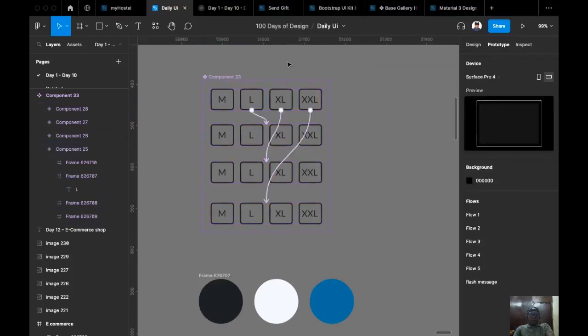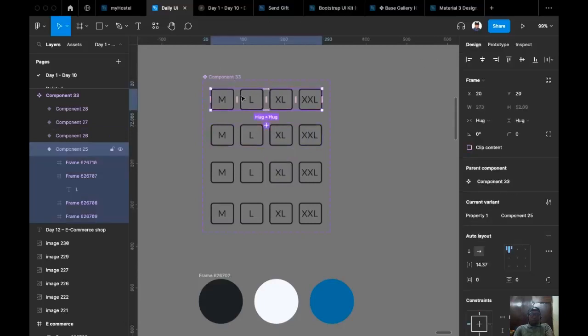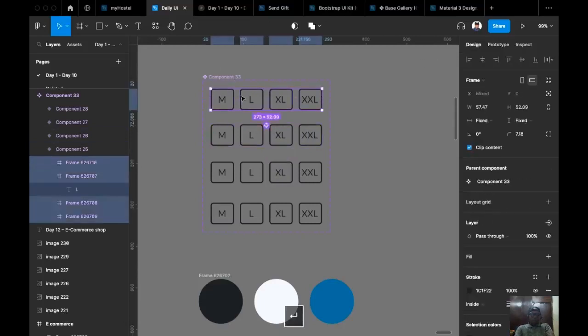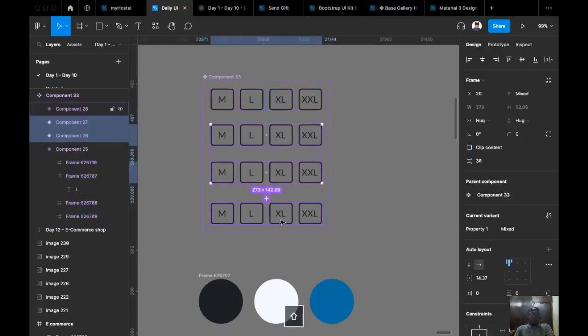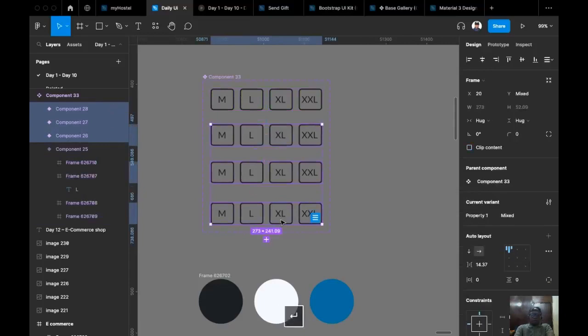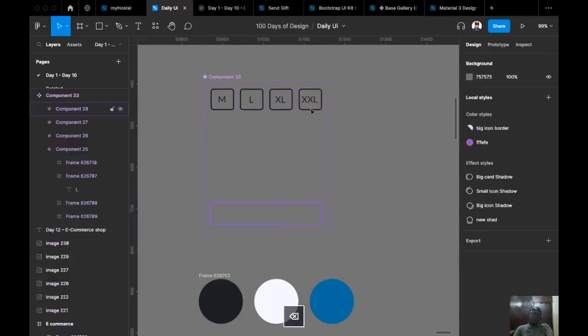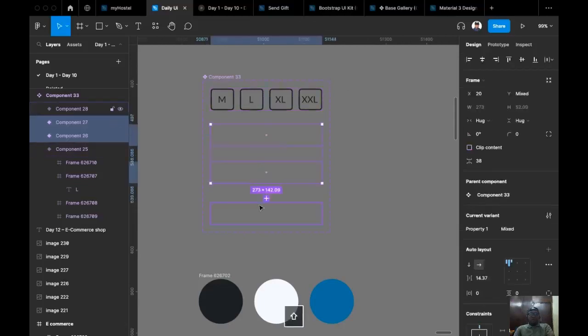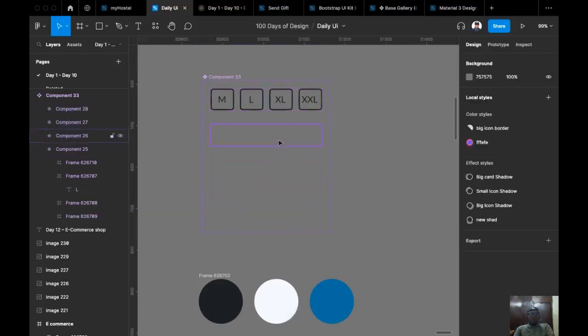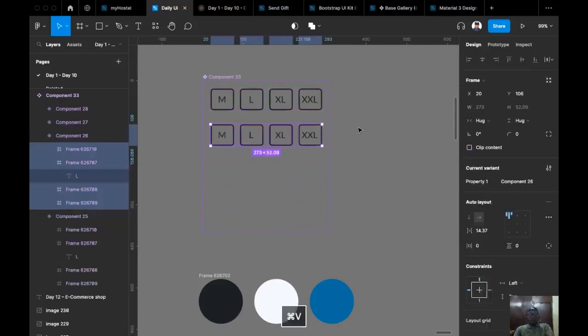So having done that, to replicate this interaction all over these variants, I'm going to select the first one and press Enter to select the content inside. And I'm going to copy it, Command C. So select the other variants, press Enter, delete the content we have inside them. The content I copied earlier is what I'm going to paste inside all of these. Or I'll paste inside the first one, Command V.